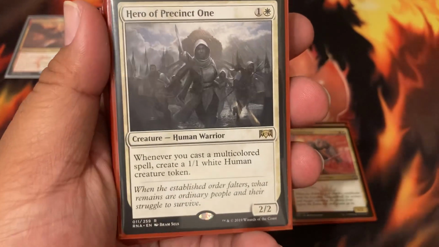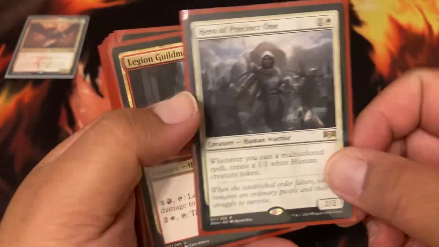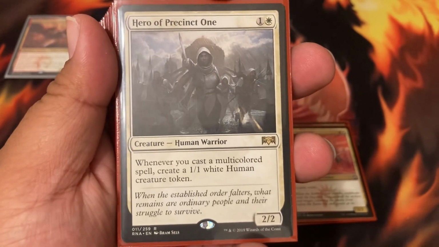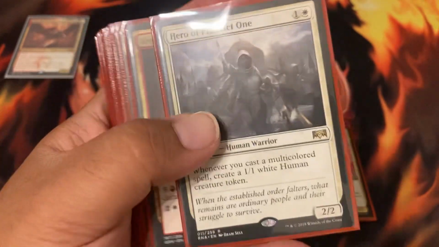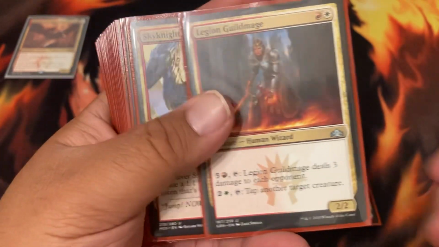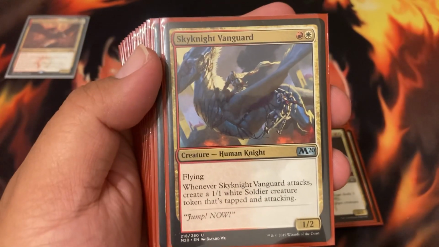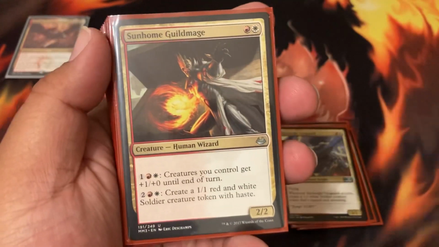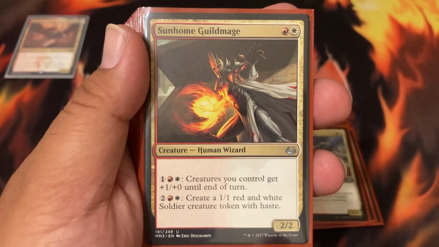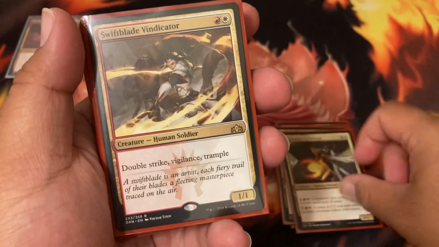Hero of Precinct One. We'll see it later, but Hero of Precinct One, whenever you cast a multicolored spell, creates a 1/1 white Human creature token. Legion Guildmage, just another mana sink thing. Sky Knight Vanguard to create more tokens. Sunhome Guildmage to pump up our board or even create a token.